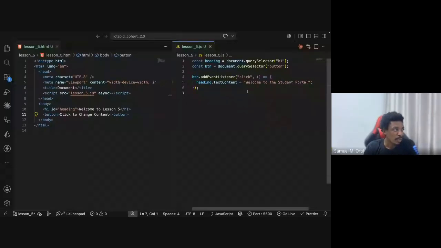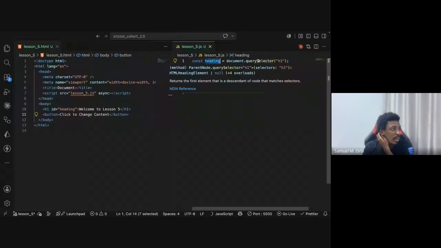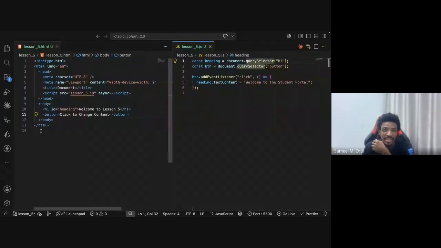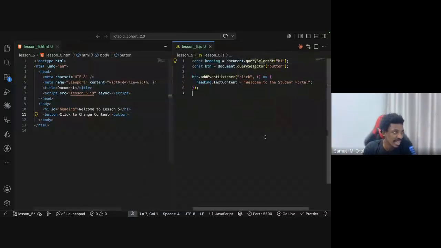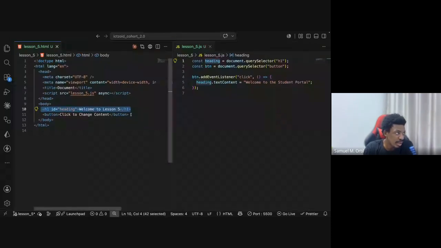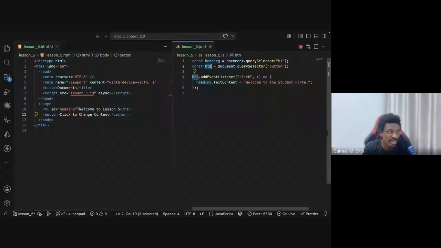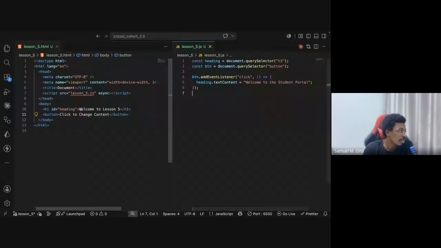Basically, we're using these query selectors to select elements in this file, like on the document, to pick things inside JavaScript, right? So we first picked the H1 tag. We have a button. We are now also targeting that button using btn. So we say document dot querySelector, pick the button element. We're saying you pick the H1 element, right?